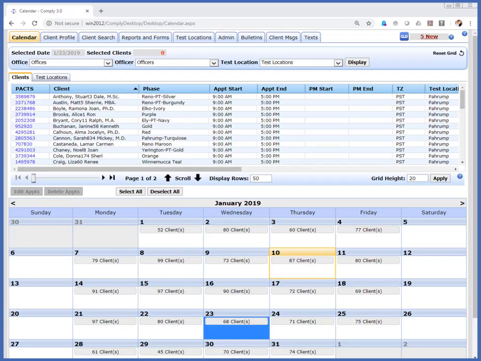Let's walk through this feature in the order you typically would once your clients start leaving messages. You'll first see a message waiting indicator showing a count of the new messages in the upper right corner of the desktop. By default, you'll see a message count for all clients you are authorized to view in the Comply desktop. For example, if you're only allowed to view your own cases, you'll only see a count of messages for you. If you're a supervising officer, you can view clients' messages for, say, 6 officers you supervise. And of course, if you can view all clients district-wide, you'll see a count of new messages for all clients.